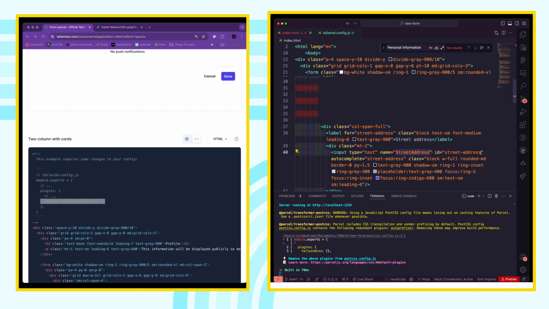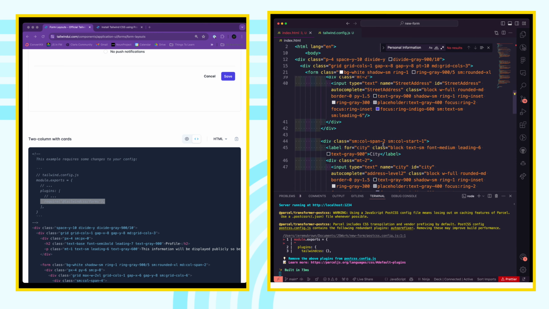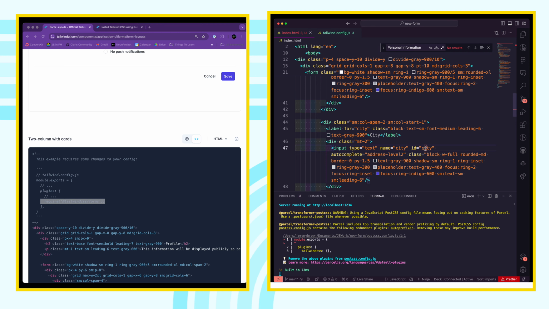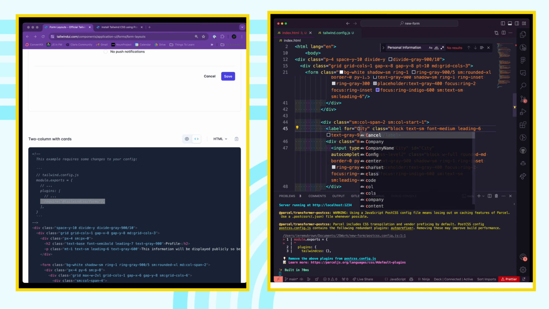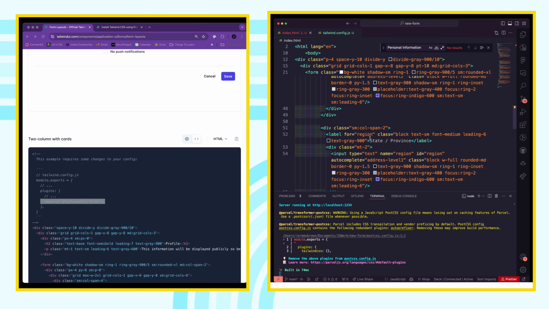Normally, I don't think I would do this. I would use uppercase and stuff, and I could. I could always adjust it, but I'm going to do that. All right, so then we got city, capital C for city. And then state. That's region. So I'll do state. Get rid of that word.